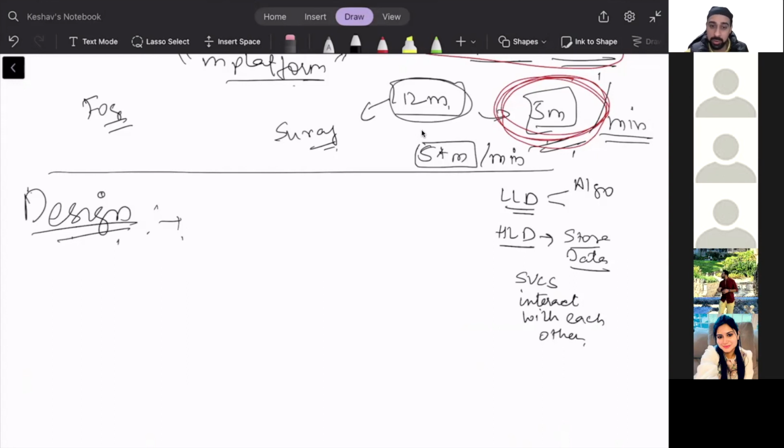And you can write whatever approach you are taking, and then we'll try to streamline everyone's answers into a part. So please write whatever approaches you want to take, whether you feel it's an HLD problem, then go for an HLD plus LLD, or if it's just an LLD problem, then just go for an LLD.